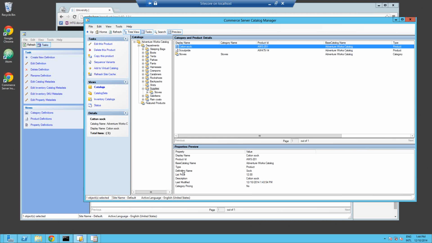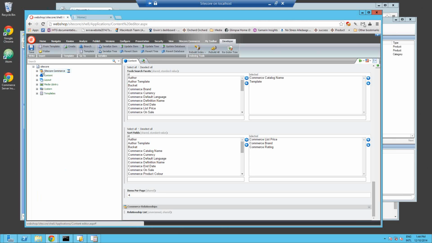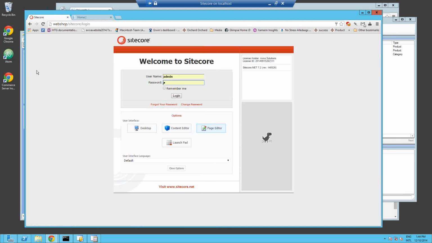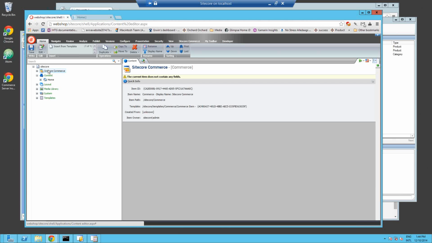So now I've created a cotton sock. Let's see how this ends up in Sitecore. Because in Sitecore, if you open the content editor, you will see, once you've installed Sitecore Commerce, that you have a Sitecore Commerce part in your content editor.